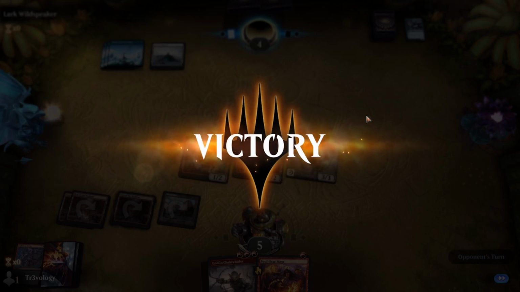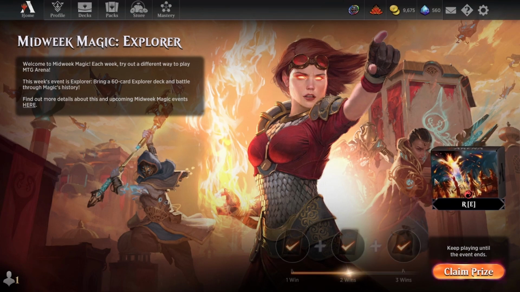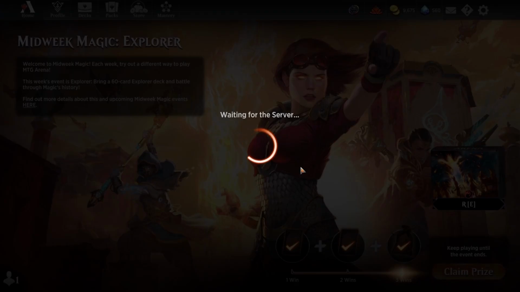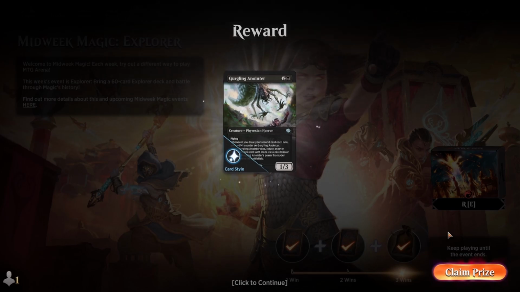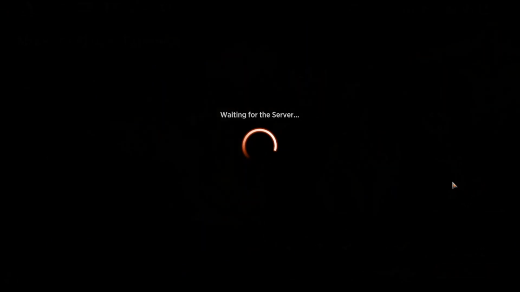Thanks for watching. This has been Mono Red. The reason I like playing red in the Midweek Magic events is that you just get to finish them quickly, get your cards, and leave. Not because I want to not play Magic, but hey, I do want to be able to finish my dailies quickly. So hey, we've done that. Mission accomplished. Red deck is good.